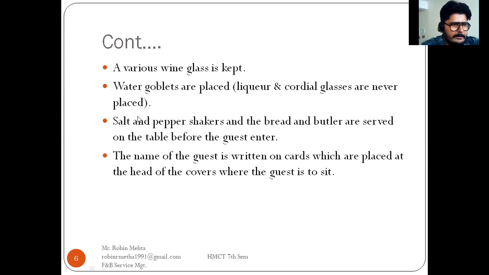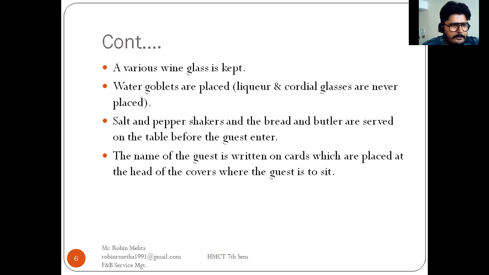Water goblets are placed; liquor or cordial glasses are never placed. Whenever we are serving water, we use water goblets, highball or Tom Collins for that. And after that, liqueur or cordial glasses are never placed. We never place cordial or liquor glasses directly on the table. Whenever guests ask, we pour the liquor into the glasses, and then we place them onto the guest table.